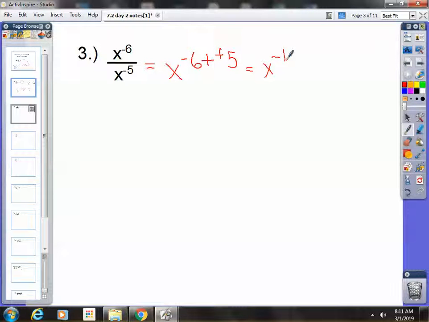I can never leave a negative exponent in my answer because that means it's just not simplified. So right now x is living on the top floor. He has a negative exponent. Where should he move to? The bottom floor. So when I move x down to the bottom floor, that becomes a positive 1. Of course, there's a 1 on top. And you could have written this as 1 over x. Same thing.